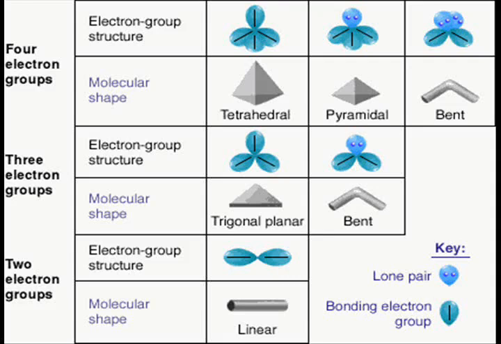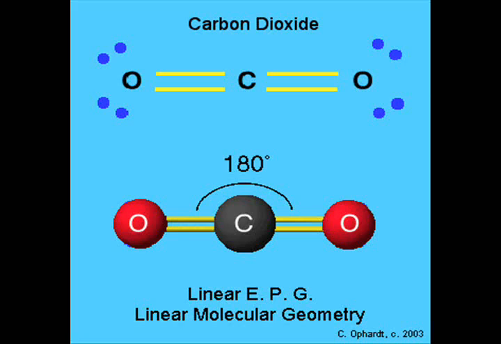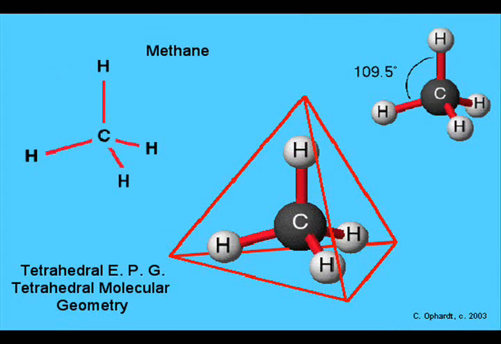Now, there's 5 main kinds of shapes that you're going to want to be familiar with: tetrahedral, trigonal planar, trigonal pyramidal, bent, and linear. So a linear shape is basically where you have two atoms connected to a central atom, and it just looks like a line. Therefore it's called linear. In a tetrahedral molecule, you've got your central atom and you have 4 other atoms surrounding it, but it kind of makes like this cross shape, like an X sort of a thing. And by the way, these are all molecular geometries right now, since we're just talking about atoms surrounding the central atom, and we're not concerned about electron pairs yet.